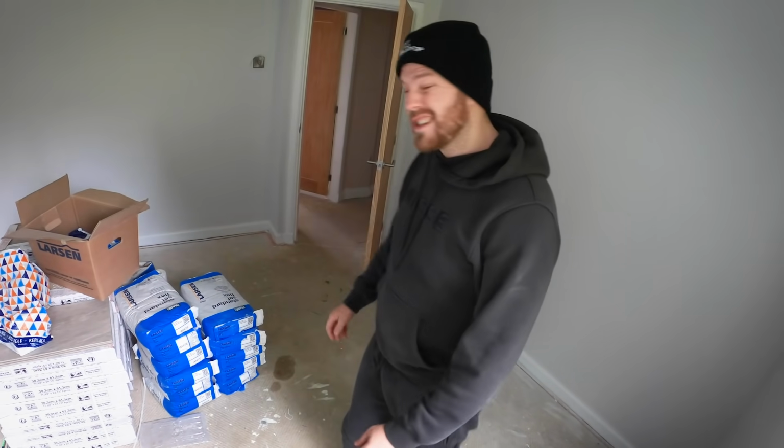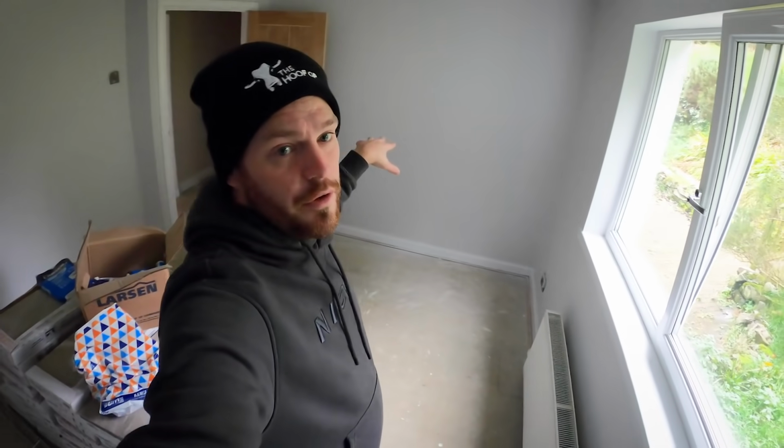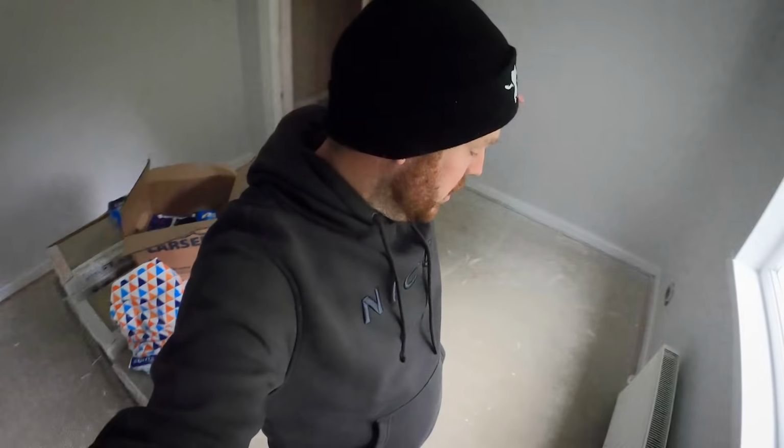My office. It's a storage facility for the tiles right now. And that wall is not staying like that. It's like that because the blue would have come through any cracks or gaps between the wallpaper. So this room has probably needed the least work of all of the rooms. What we did was sand back all of the walls, filled the holes, ripped up the carpet, replaced the doors, and the light fitting will be getting replaced at some point soon.